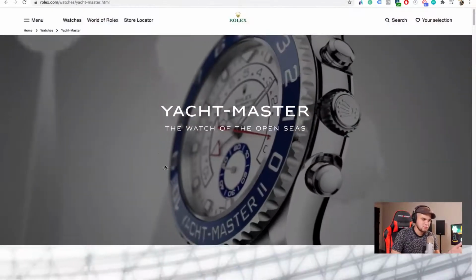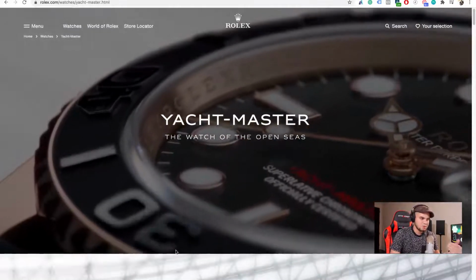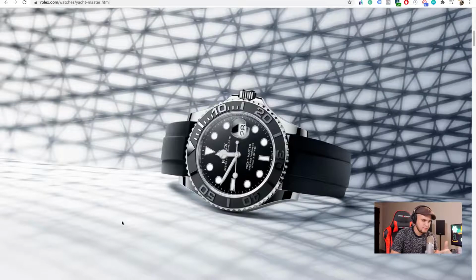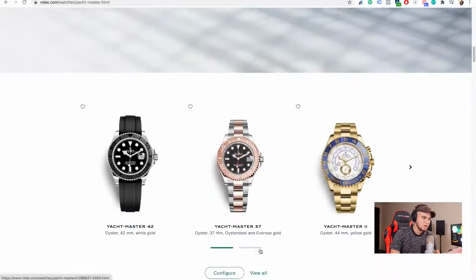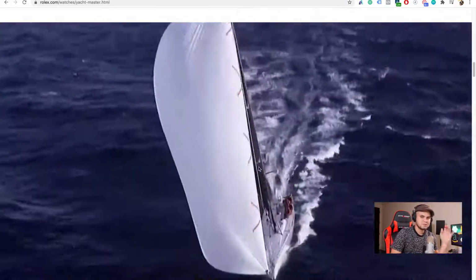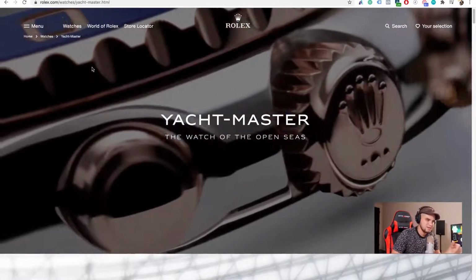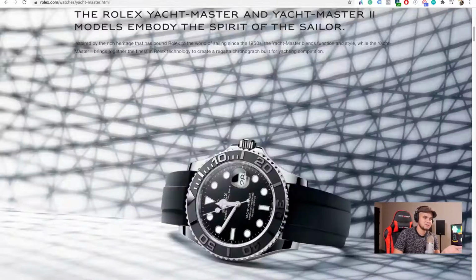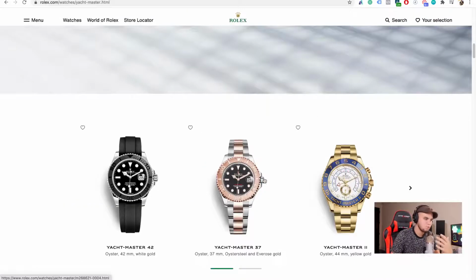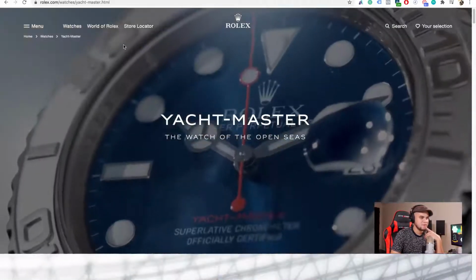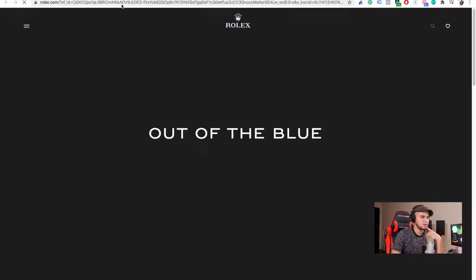You click on one of those products, you see a huge demo video going on, and it's amazing. It looks beautiful. It shows you a little bit of a demo here in 3D of that actual watch and shows you the different colors of the watch. So it's a huge full-on experience of every watch that you want to buy. And that's not easy, man. People had to actually think about this. It looks amazing. If you're going to buy a watch that's $3,000, $5,000, $10,000, you're going to want to see a little bit of commitment from the guys that are building that brand. You know what I mean?